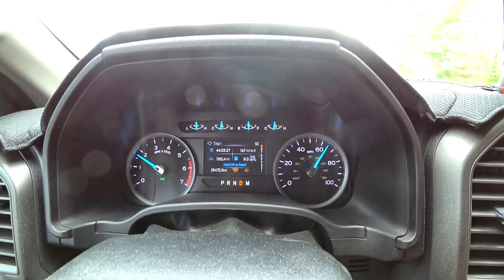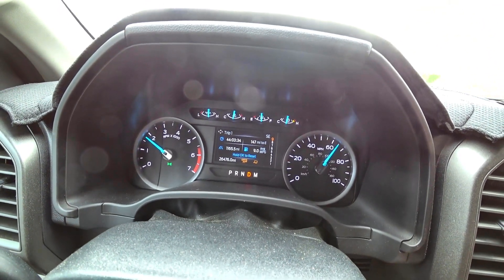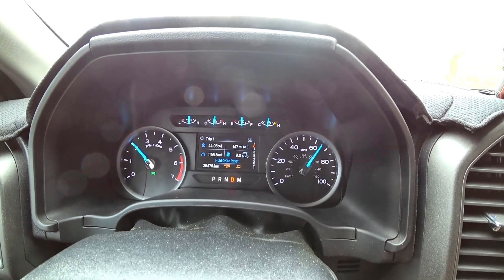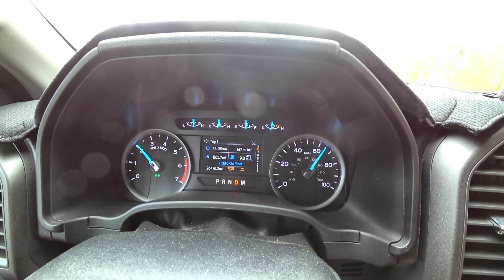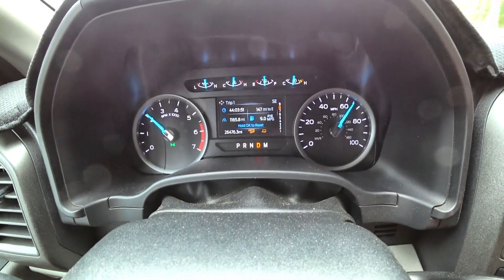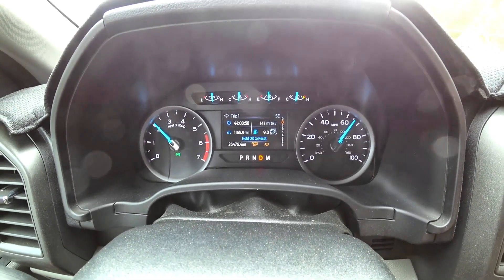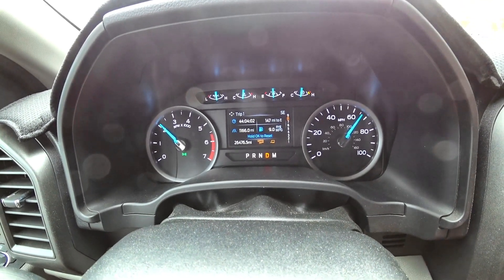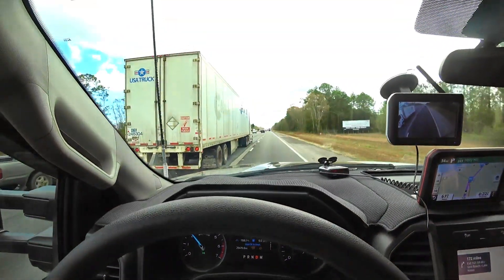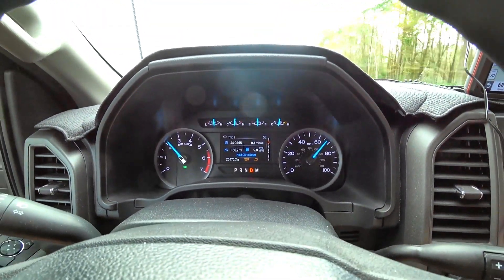The gas mileage — that's coming down from a high reading — for the last 1,100 miles we've been averaging 9 miles per gallon, but we've been empty a lot of that time too. I'm assuming we're getting about what we got with the travel trailer, which is probably 7.5 miles per gallon. I do have airbags on the truck, which helps out a little bit, although I don't have to run the airbags — I'm not even fully on the overload springs. Traveling down the road nice and flat, this 7.3 handles this fifth wheel just fine.